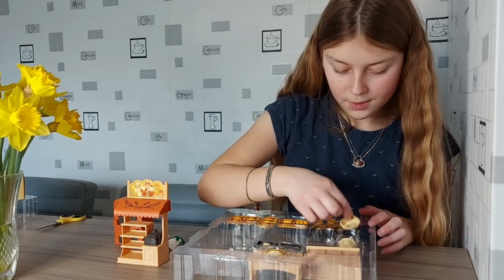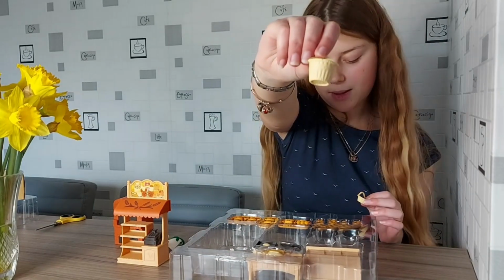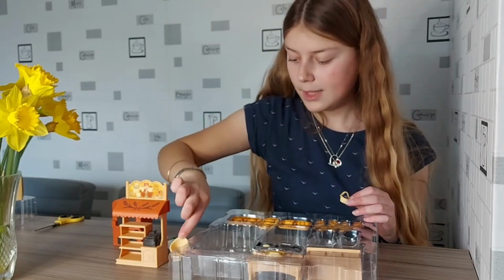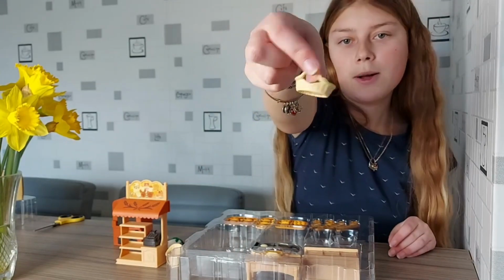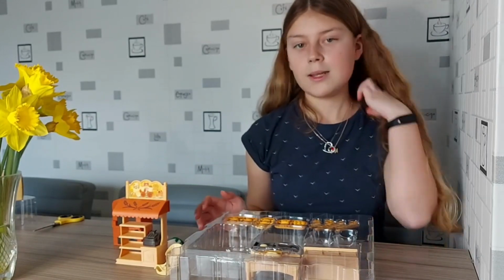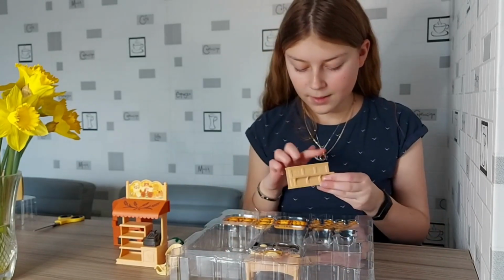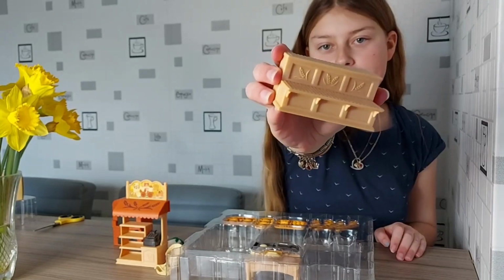So you've also got some baskets. I'm guessing this one is probably to put the breadsticks and the baguettes in. And then here's a lovely cute little basket with handles either side, which I imagine the customer would use to take their bread home. There are also these other little shelves to put the bread on and to display it.